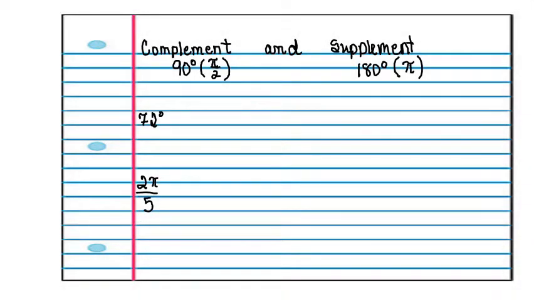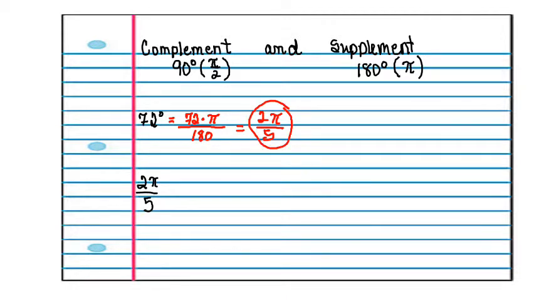Let's find the complement, which means 2 angles that equal 90 degrees, and the supplement, 2 angles that equal 180 degrees. 90 is pi over 2, and 180 is pi. So first thing we're going to have to do when we have 72 degrees here off the central angle, or off of theta, we'll have to change it into radian mode. So we're going to take the 72 degrees and times it by pi over 180, which is going to give us 2 pi over 5.